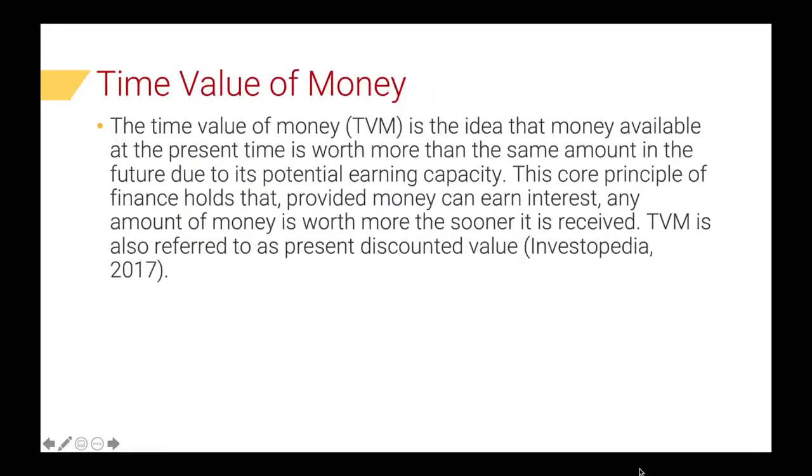The time value of money is the idea that money available at the present time is worth more than the same amount in the future due to its potential earning capacity. This core principle of finance holds that, provided money can earn interest, any amount of money is worth more the sooner it is received. The time value of money is also referred to as present discount value.